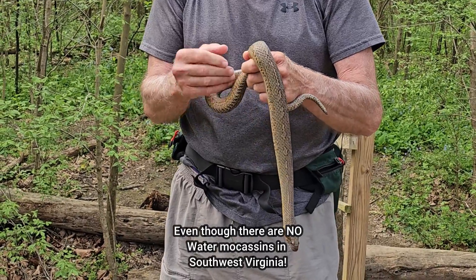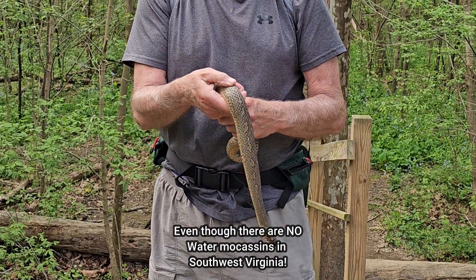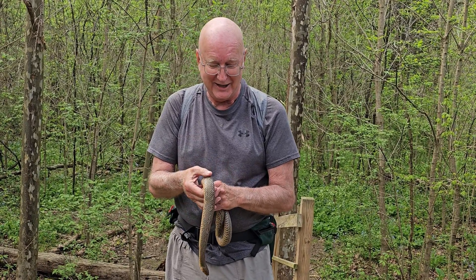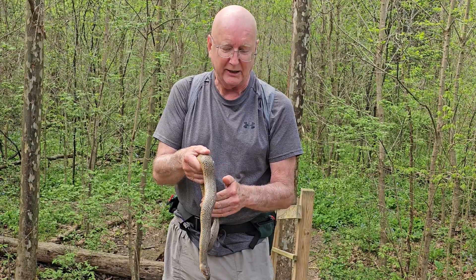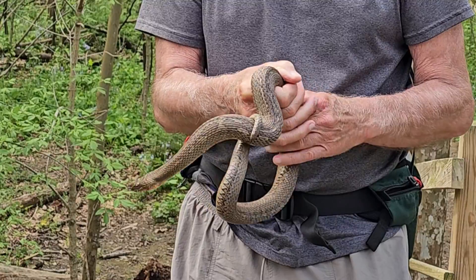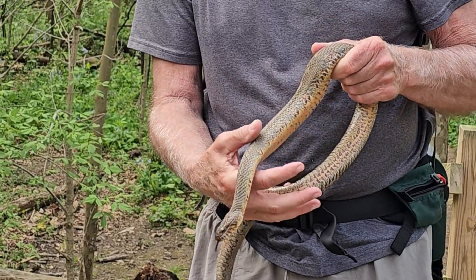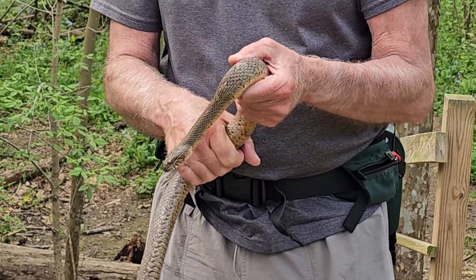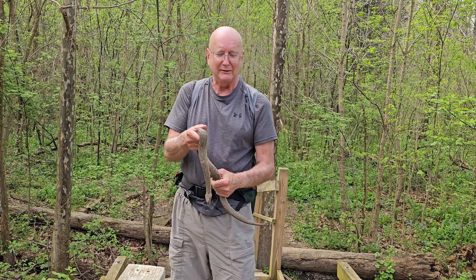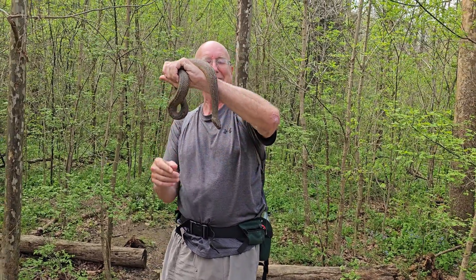You can see that the snake is pretty cooperative — more so than most water snakes. Most water snakes I've met have had a bad disposition and they're ready to bite. This one feels a little bit cool. I think he was out here on the steps trying to warm his body up. He's probably enjoying getting a little bit of heat from me, so he's tolerating me handling him here.